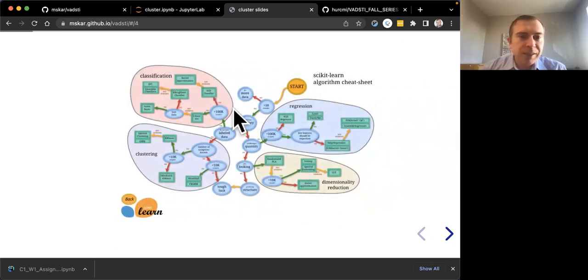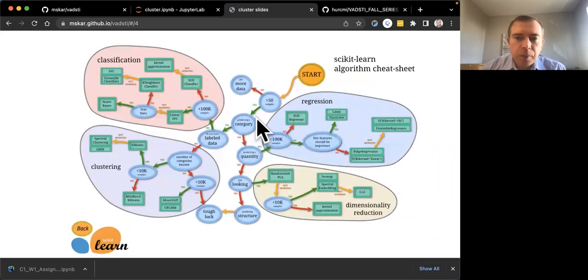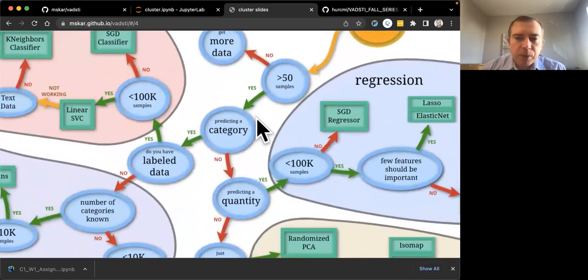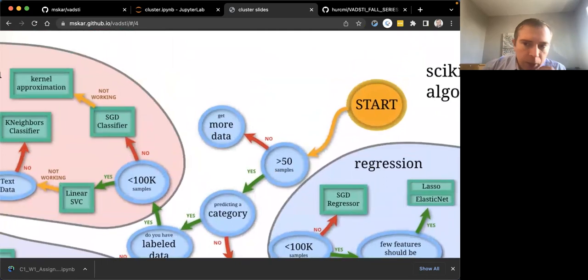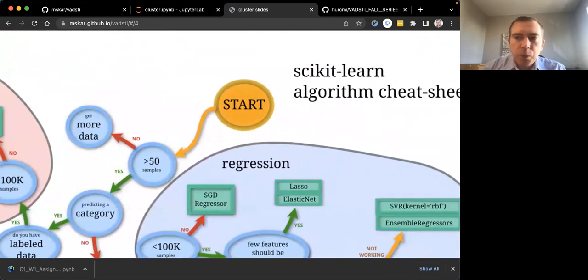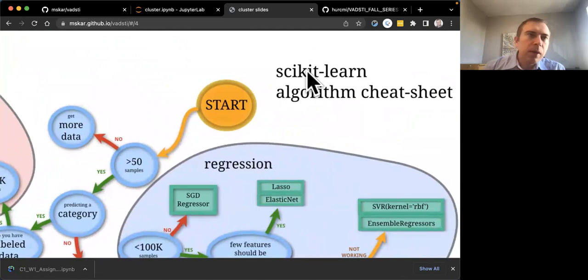So this is a flowchart from Scikit-Learn, and I'm in my browser, so I can nicely zoom in on different parts here, right? So first of all, what's Scikit-Learn? I would expect you to already be familiar with Scikit-Learn since you did classification in the module preceding this one. Scikit-Learn is the flagship Python library for machine learning. When I say flagship, I mean it's the main one. Essentially, if you're doing machine learning in Python, you're probably using Scikit-Learn.